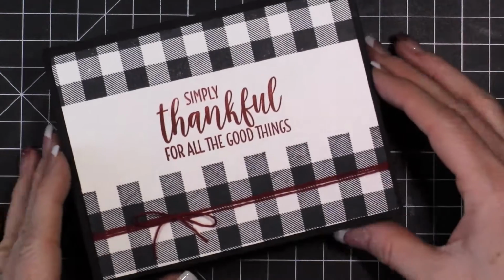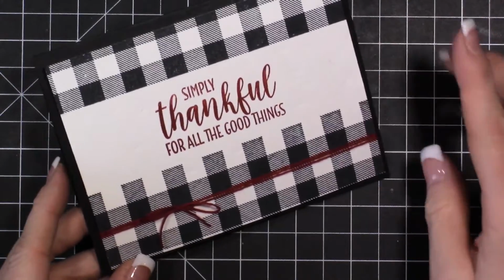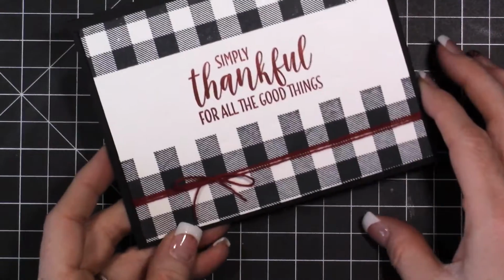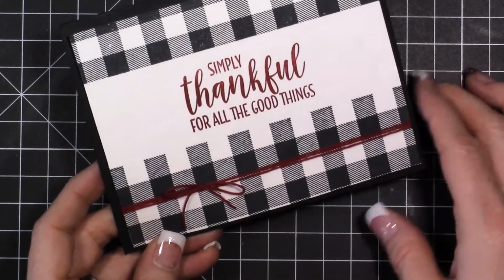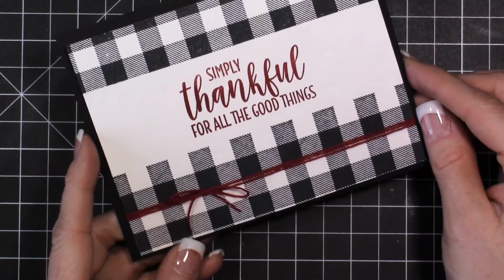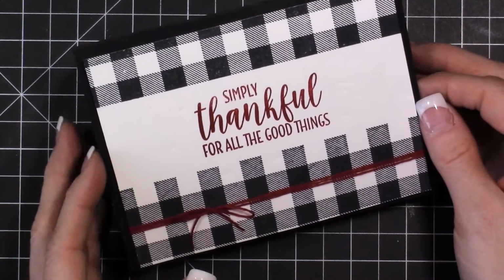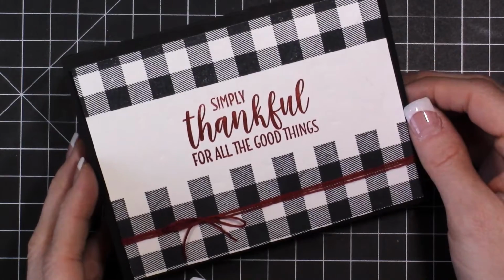Super simple. You could do this in any color. I think it would look really pretty embossed with gold. Originally, that's what I wanted to do. I wanted to have some gold baker's twine, and then I wanted to emboss the thankful with gold, but for some reason, I'm either all out of gold baker's twine or I misplaced it.